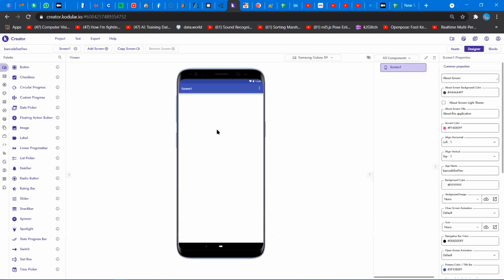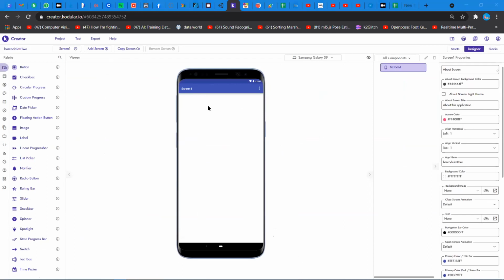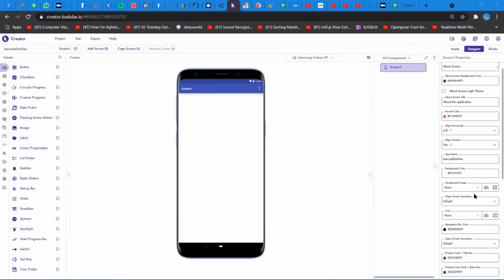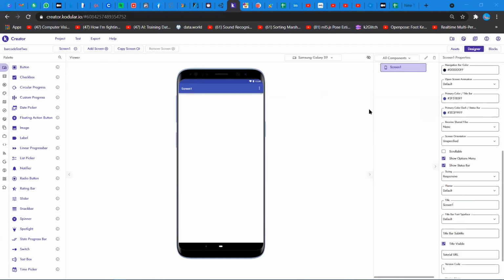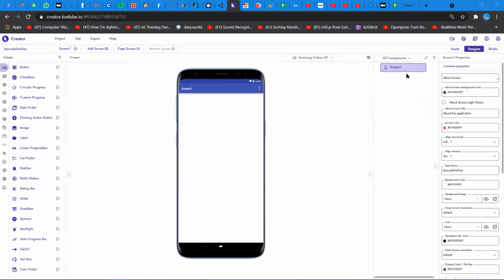Now, if you have this screen, what you should do is go to change the name here. I think this is the title bar. Okay, it is a title. So you see we have a screen highlighted here on your right.